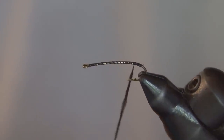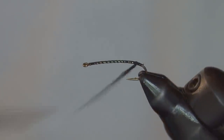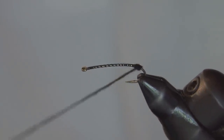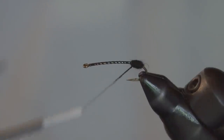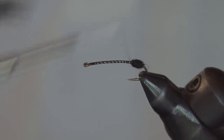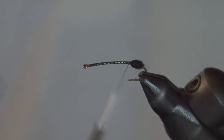So anyway, what we're going to do is make a little egg bag here on the end, and we're going to spin it this way to start with. We're using black dub here. We're tying on a hook that is a 2312 Tiemco. So that looks pretty good for the egg bag.